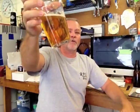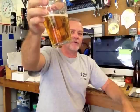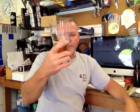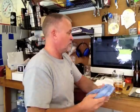Has a little sweetness to it. I love that color too. That's the color that I try to shoot for. I would say it's my favorite color, because to me it's not too dark. It's not going to be too heavy. It's going to be a lighter beer. Not light, maybe that's a bad word, but you know what I'm saying. It's not going to fill you up as much. I just think it's the Amarillo. I think that's what I'm tasting.